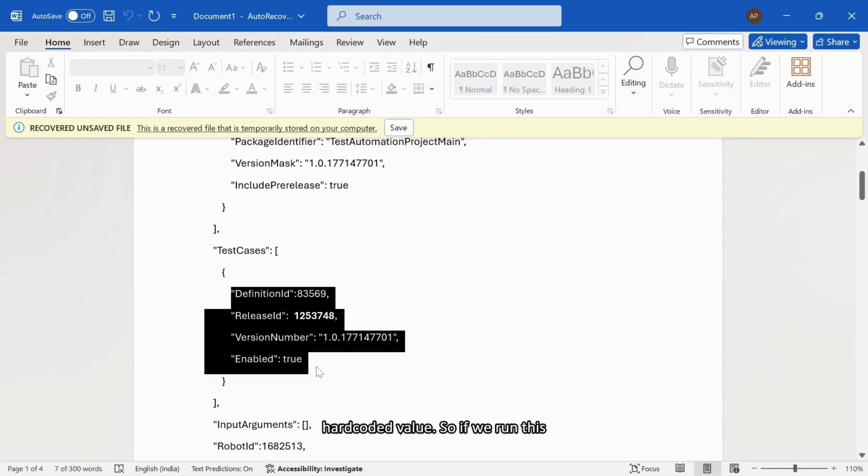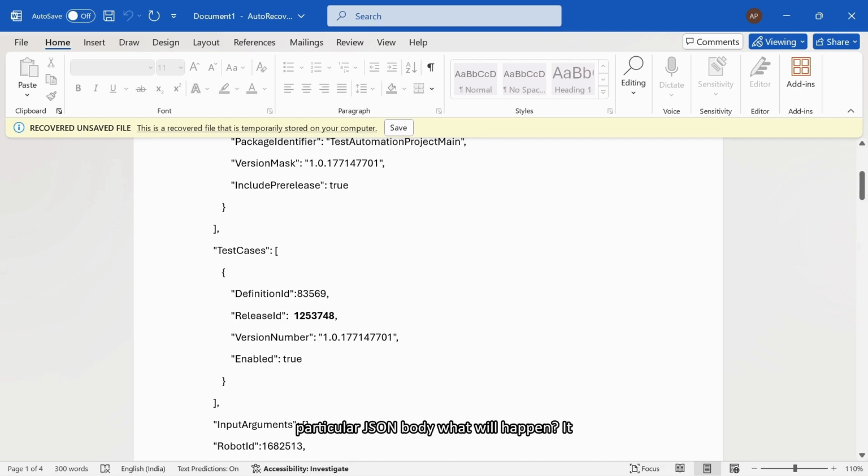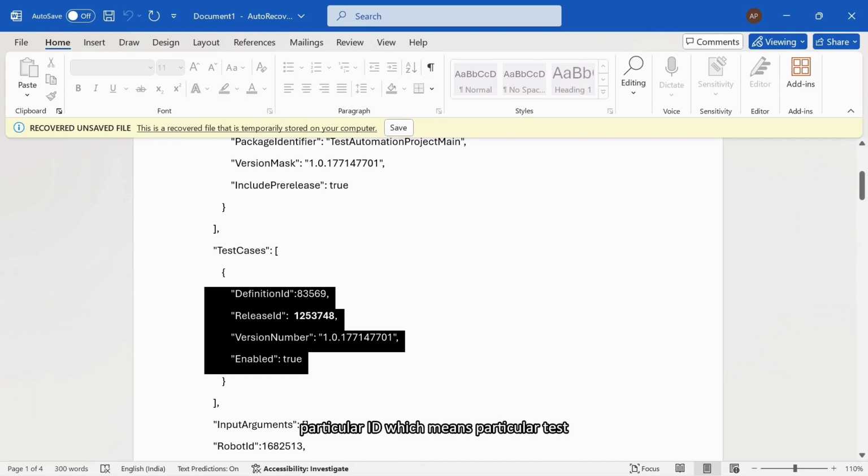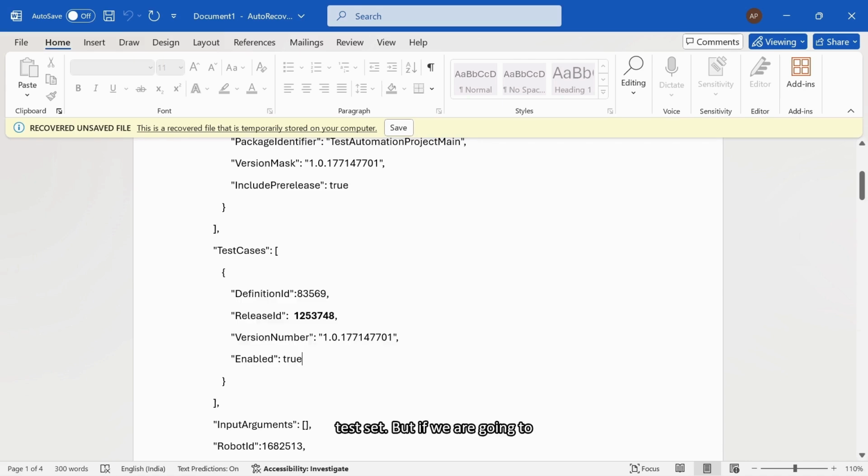So if we run this particular JSON body, what will happen? It will map the test set with this particular ID, which means a particular test case will get mapped to the particular test set. But if we are going to map multiple test cases under a single test set, we need to pass multiple definition IDs, right?